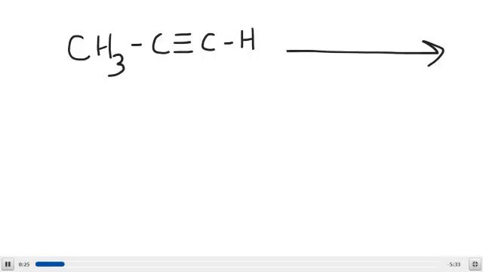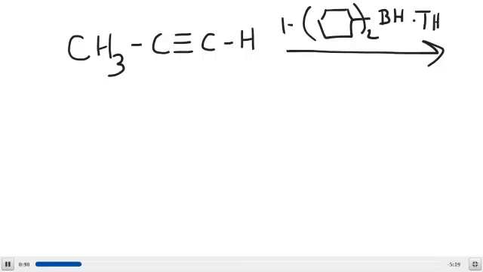This is done using hydroboration oxidation. The difference here is the type of borane you're using. We're going to use the bulky borane so that we can only add to one of the double bonds, not two of them. So don't use BH3, you'd have a problem with that one. You do want to use the one that has the two cyclohexane rings on it. Since they're very bulky, it will help protect the double bond.